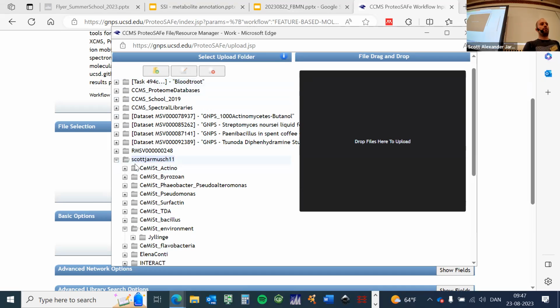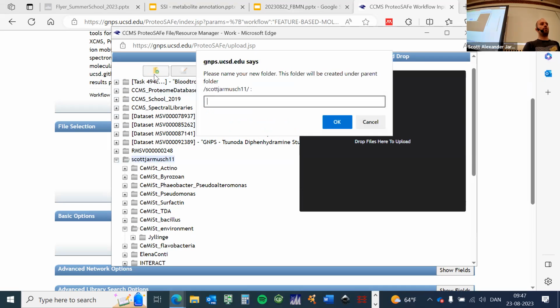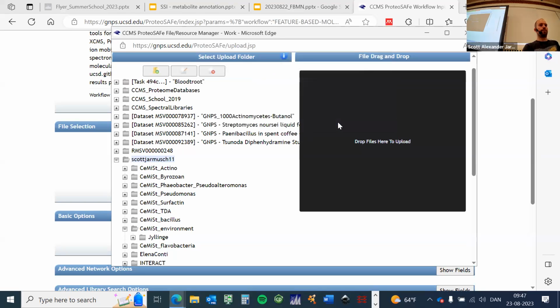So in this case here, Scott selected his username as a folder and then adds a new folder, then a new window pops up and we can call this summer school test 2 or whatever. And then generate that. And now the question is, how do you select this folder for the files to be placed there?